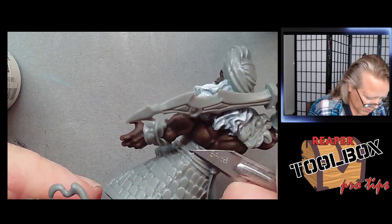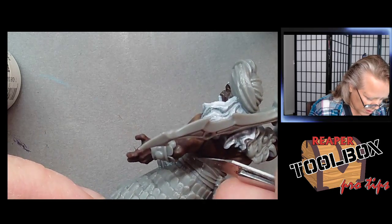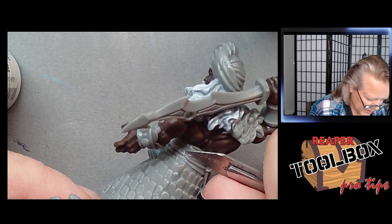I don't want to do NMM on all these scales, for one thing. It would take forever, and you guys get so bored, because it's all just the same thing.